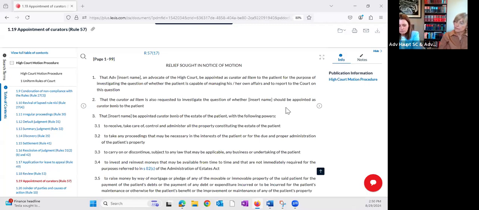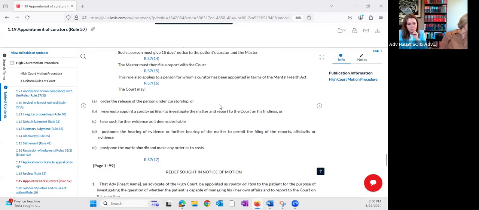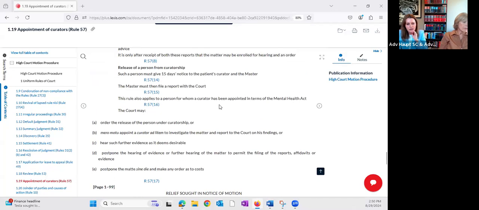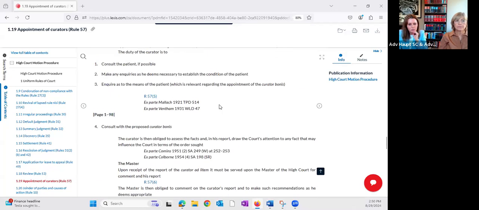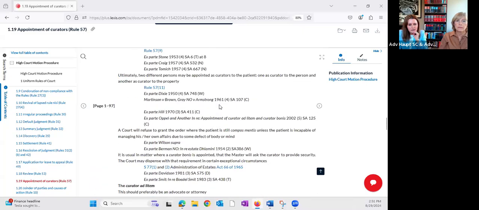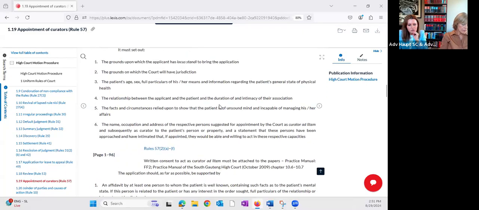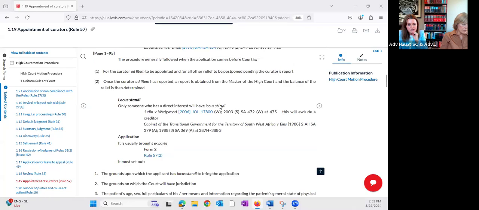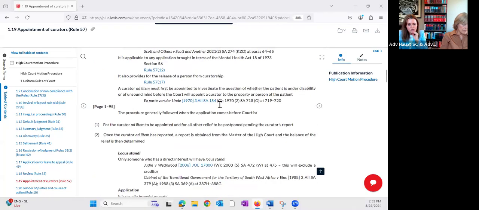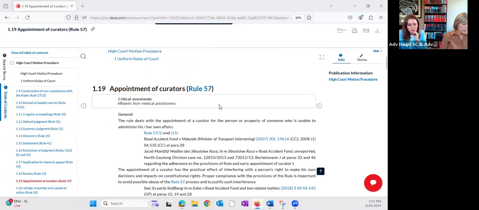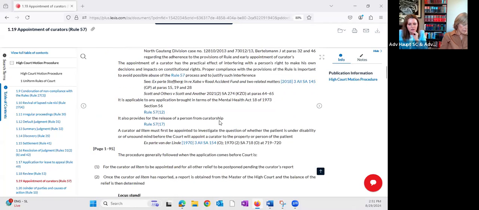So if we can just go up a bit, please, Shleka, with regards to curatorship, and then we'll just see what is in the affidavit itself. Just go up a bit more, right? Just a bit more. Till it starts with the application itself, right? Just a bit more. Okay, thank you. Let's start where it starts with locus standi. Thank you. If you can just go down a bit.